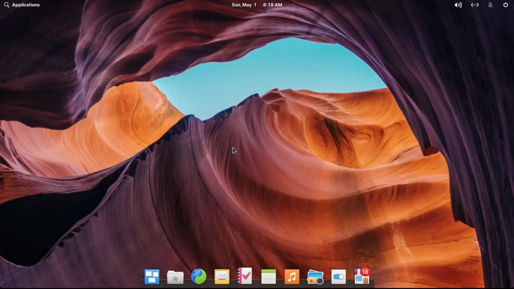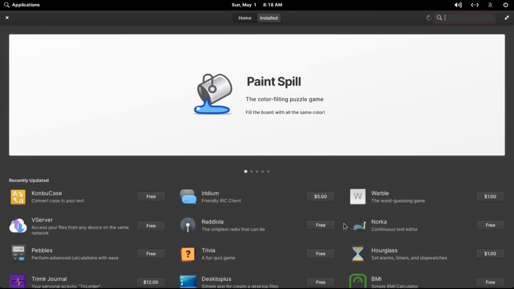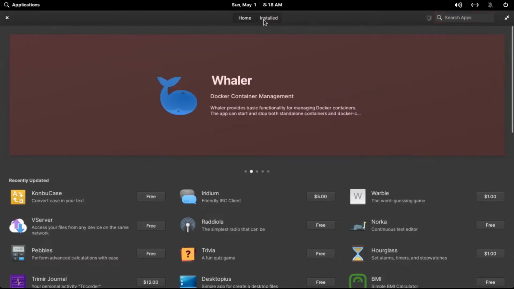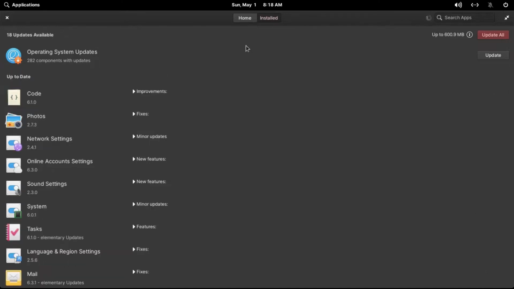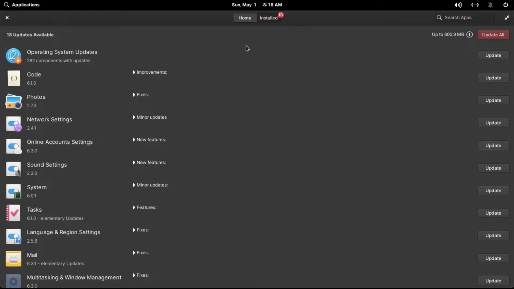Alright, so as mentioned in the introduction of this video, the App Center is where you're going to be getting most of your software on Elementary OS from. Before I go over actually installing software, I'm going to first go over installing updates, since I think that's an important related thing. As you can see, we get a lot of updates here, since this is a fresh install of Elementary OS, and I've done almost nothing to it yet, aside from setting it up after installing it and doing part 3 of this series, which is navigating the desktop.